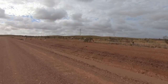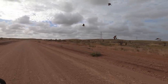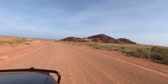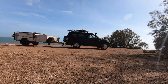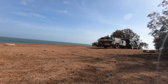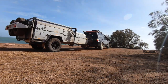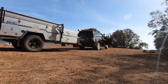Heading into Cleaverville this week. Got some rocky outcrops and an extensive creek system with a boat ramp. Day one, I'm going to be fishing the rocky outcrop straight out from where I'm camping. Then I'm going to go between myself and the headland halfway down and have a fish there. And then I'm going to see the day out back here. That's going to be day one. I'll be fishing both poppers and sinking lures.